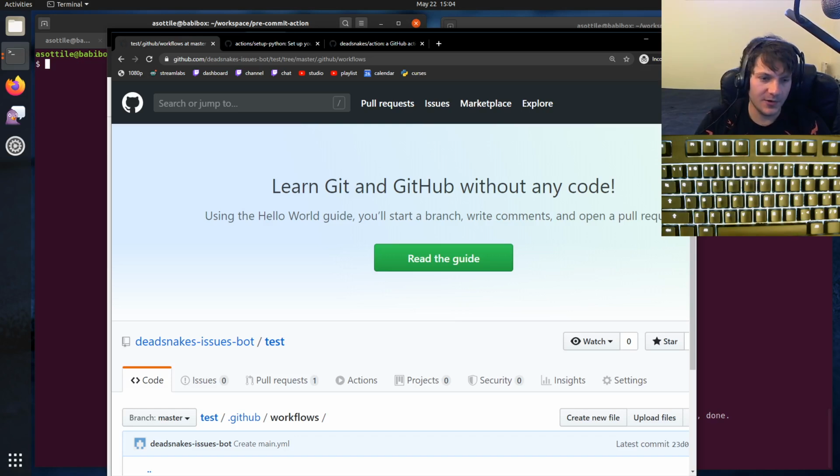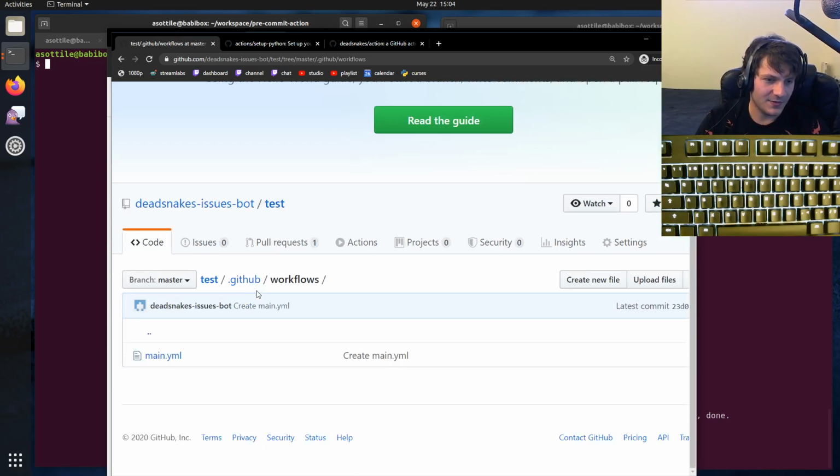Do the versions need to be quoted? I don't know. I don't use GitHub Actions all that much. You're probably right, because otherwise they're going to be floats, but they'll find out when it runs.